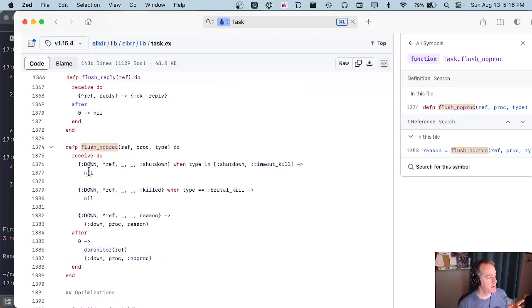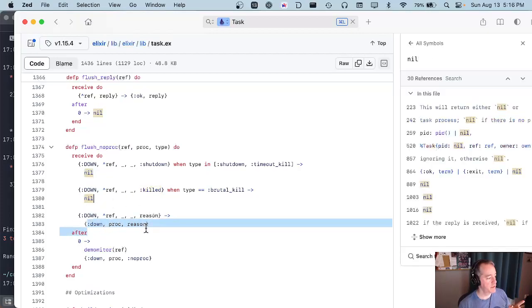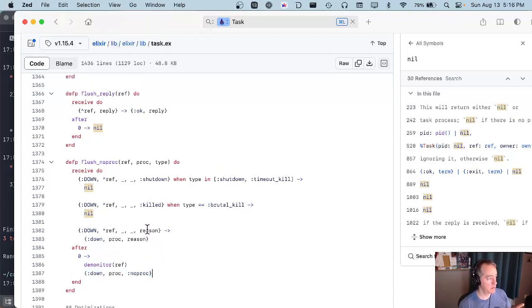So if we get shut down or killed, then it returns nil. If there's some other reason, then we'll get down proc reason. And then if none of those things are in the mailbox, then we demonitor the ref and we just assume that the process no longer exists for whatever reason. There's something else going on.